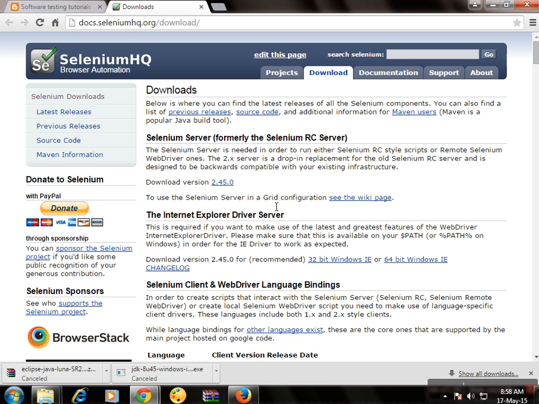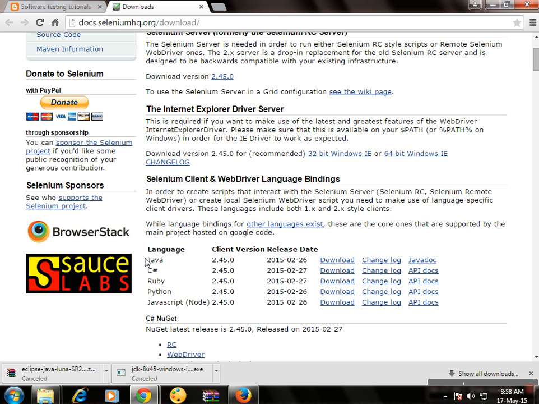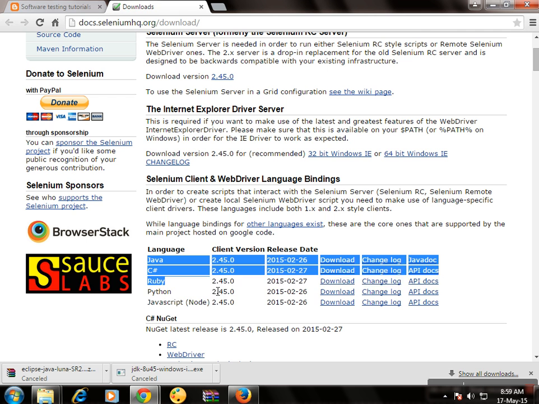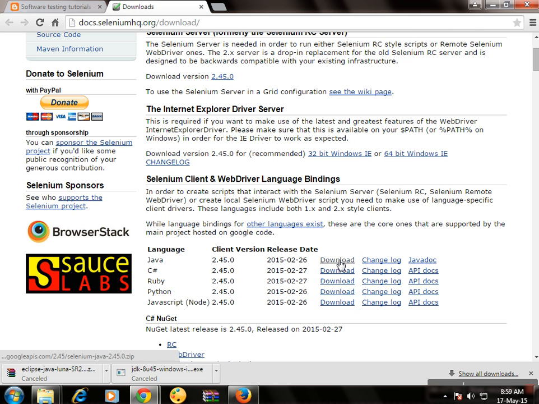It will take you to the Selenium HQ site. On this site it will show you download links based on languages. Different languages have different download links. For Java language it has this download link.